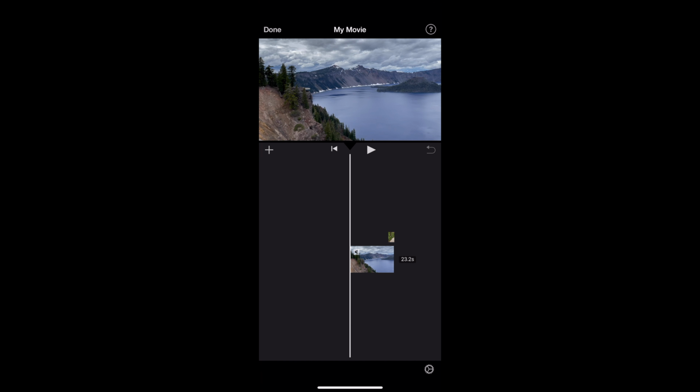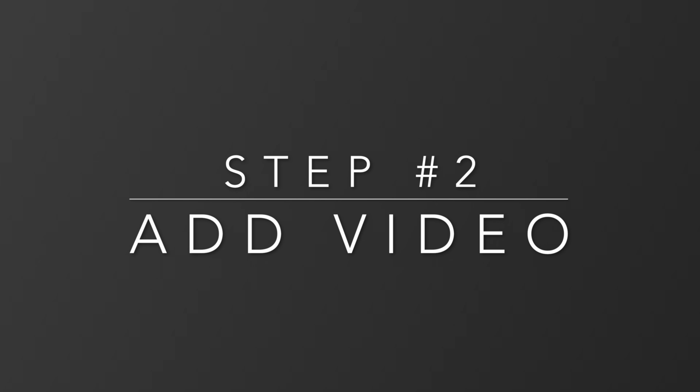This is really important to note that the video that you're trying to add, its length needs to be smaller than the existing video that you already have. This will make sure that you are able to insert the video, otherwise you may get into errors or unwanted clipping of the video. Now the second step is to add the video.